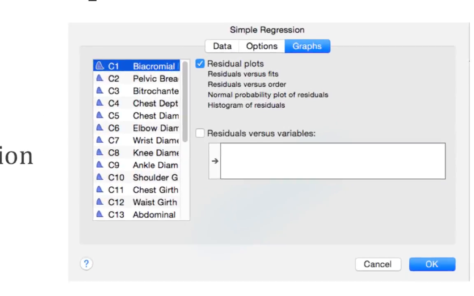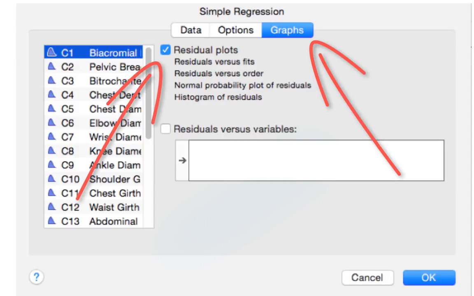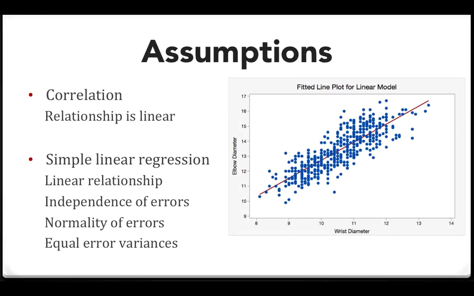In Minitab Express, when you're obtaining your simple linear regression model, you should click on the Graphs tab and then select Residual Plots. This will give you all of the graphs that you'll need to check all 4 assumptions. For linearity, we're going to look at the scatter plot again. The scatter plot that you get with your regression output will have the regression line drawn on it. That line will always be straight because it is a simple linear regression model. You should ignore the line and just look at the dots to confirm that the line of best fit really is a straight line.